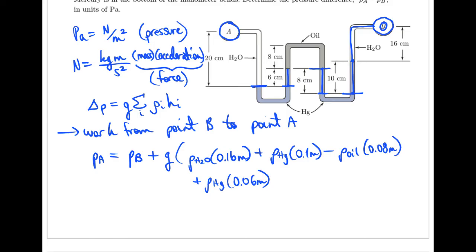Then to get back up to point A, we need to go through the water column, so we're going back up a height of 20 centimeters there. We go up, we reduce the pressure, so we subtract. Now at this point, it's just a question of subbing in all these values, and the question is actually solved.